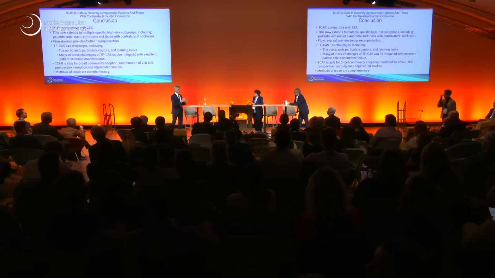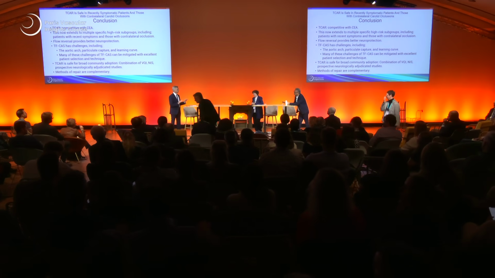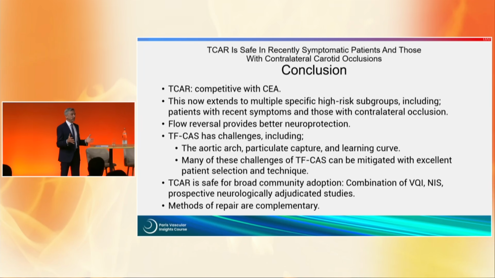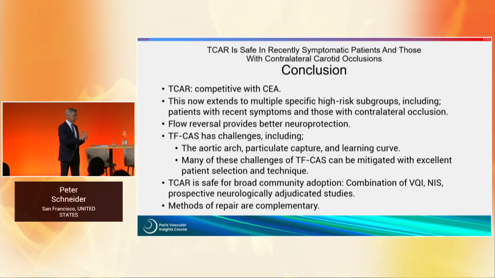Well, I'm not here to say one thing is better than the other. I'm only here to say that every single one of these cases should be analyzed for the presentation and the anatomy. I do think that flow reversal with transfemoral will come. And what we've seen here is that flow reversal just provides better protection, but it has to be robust. I don't think a bag on the floor is going to do it, personally, having done every flavor of homemade myself, plus robust with a femoral vein sheath and with high-level flow.